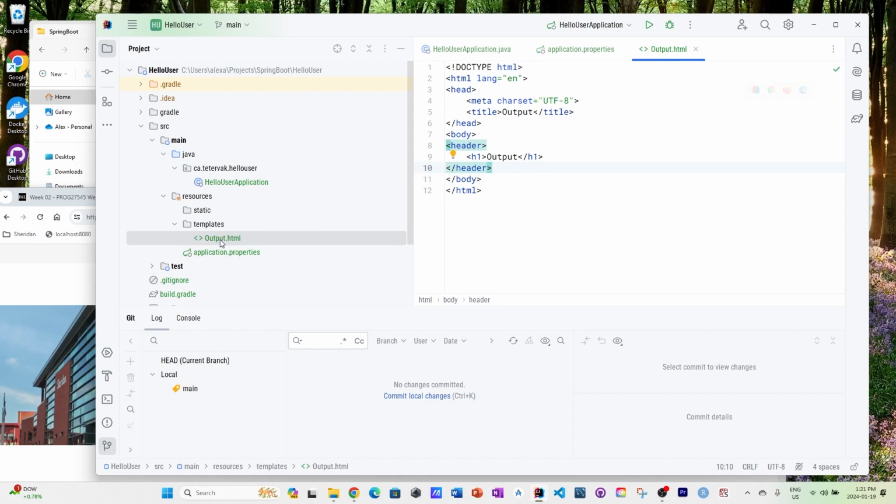This will not show on the screen because, first of all, it's hidden inside of templates. If you add in the static folder index.html starting with small letter index, it will show as the default page. But it's a bad idea, so don't do it. Why is it a bad idea? The reason is that even the default page will probably have some dynamic content. And if it is static, you cannot insert anything from the server. So even for the default page, put it here.